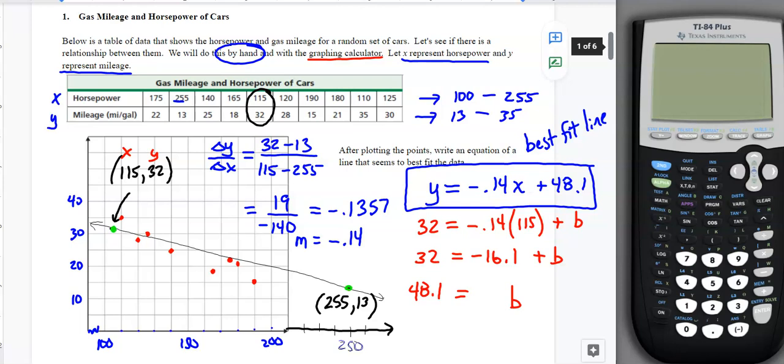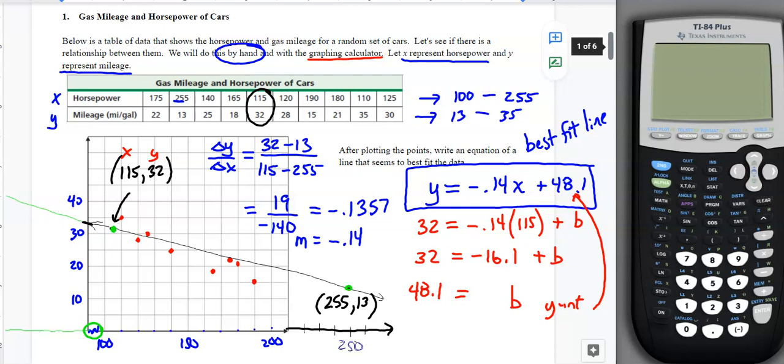Now you might look at this and you might be like, well, wait a minute, Kraft. How in the world could our y-intercept be 48 when it looks like this line right here is not going to cross my graph anywhere near 48? And that's where you got to be careful, because remember that we had this break in the graph. This graph started at almost 100. It actually started at 90. So you'd almost have to kind of pretend that this thing is actually going to go backwards a lot further. And so this line is actually going to keep going, and it probably will cross up closer to 48. But we kind of zoomed in on a section of a graph, so I just thought I'd throw that out there.